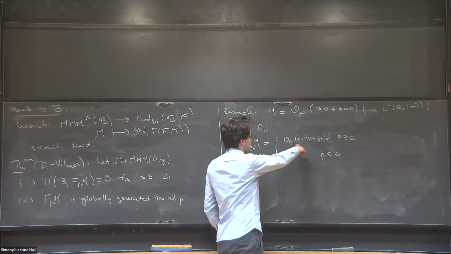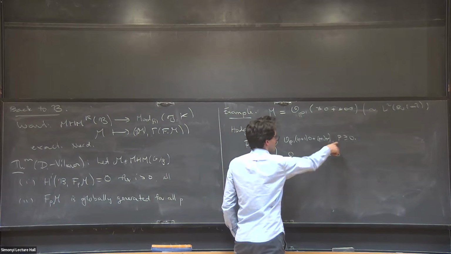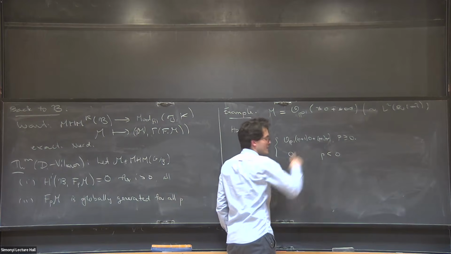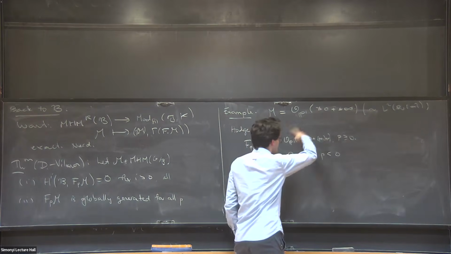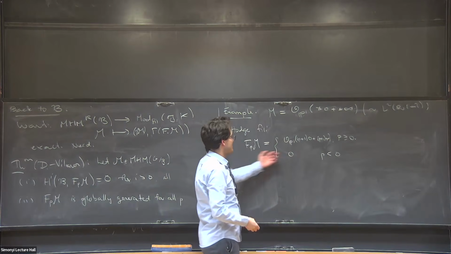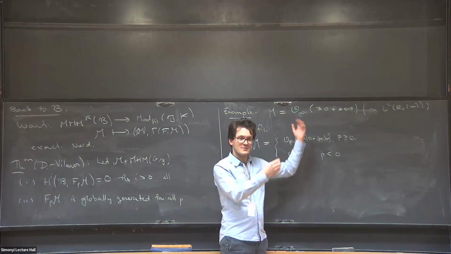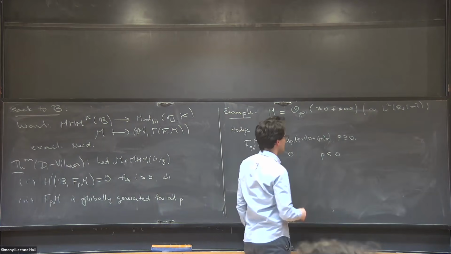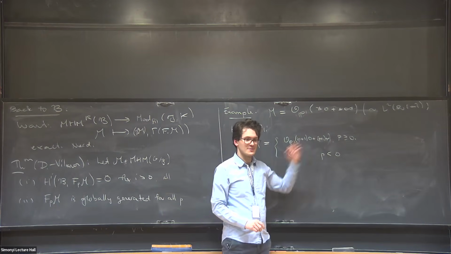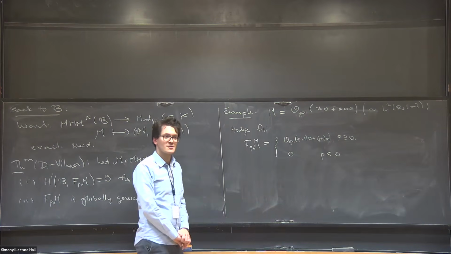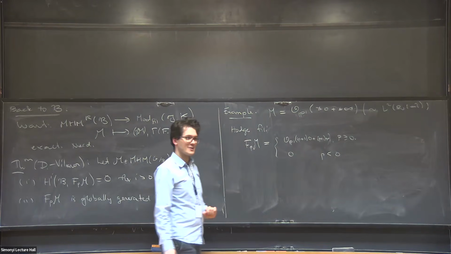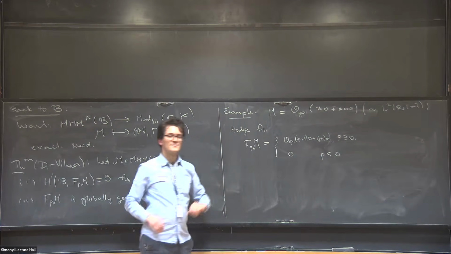Okay, so you can check that because this formula is only true when p is at least 0, I have O of infinity, which is always a positive degree line bundle, so it does have vanishing higher cohomology. But there's no particular reason why this had to be the formula for the filtration in general. I could write down a different filtration where I start at p equals -5 or something, and then still use this formula. That would also be a perfectly valid filtration, it's just not the Hodge filtration. And for that, you'd have some negative line bundles in here, which would not have vanishing higher cohomology, even though the union does.